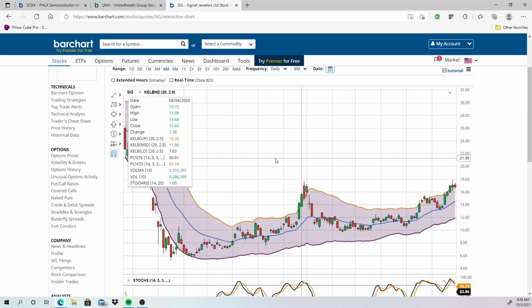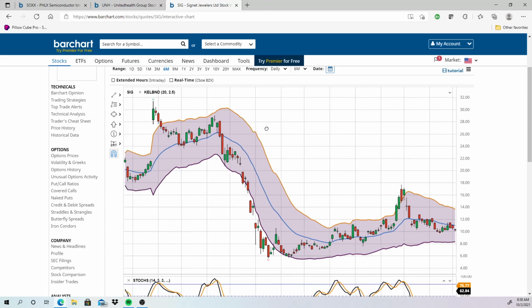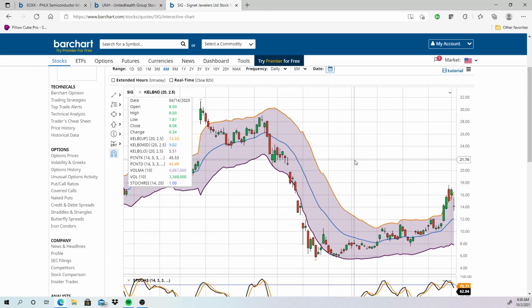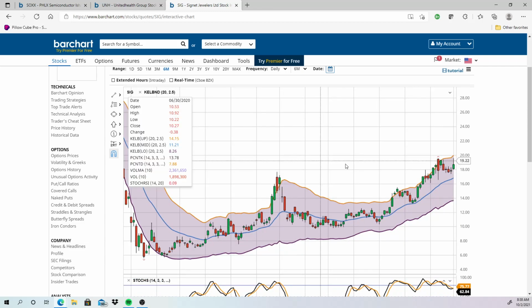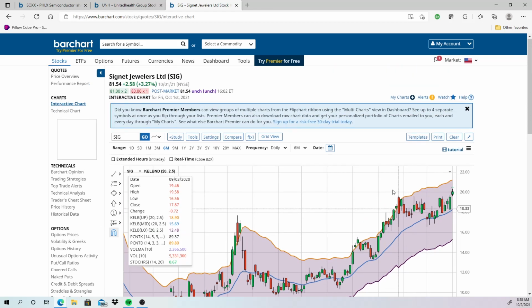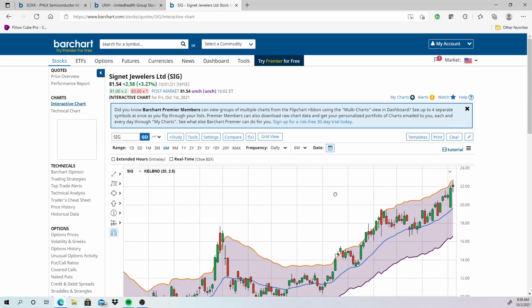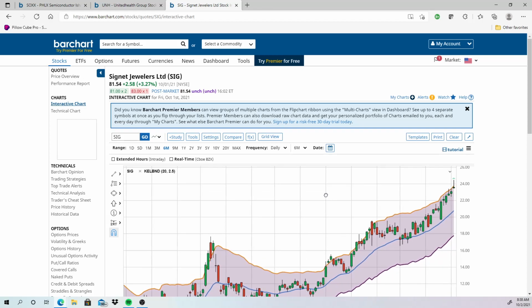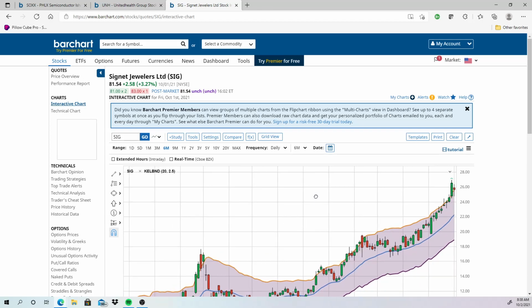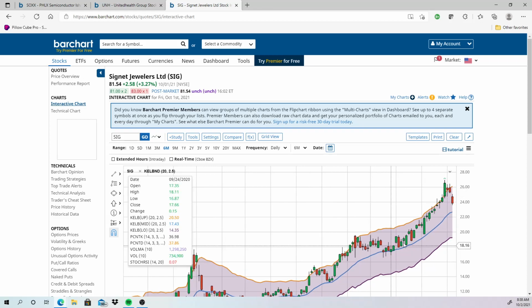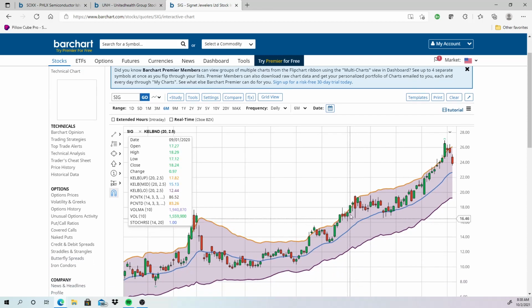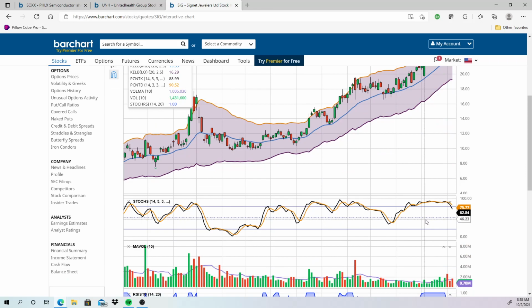So what did it do though? It broke back above this high. Well, actually, it's testing this now, this previous area. So it's getting close to testing that, and yeah, it was just chugging higher. And will it find some resistance? 3 down days. It's kind of branched above this. You'll notice when it hits above the top Keltner line, it has a little resistance area there. That's what we're seeing here. Let's see if this reverts back down.